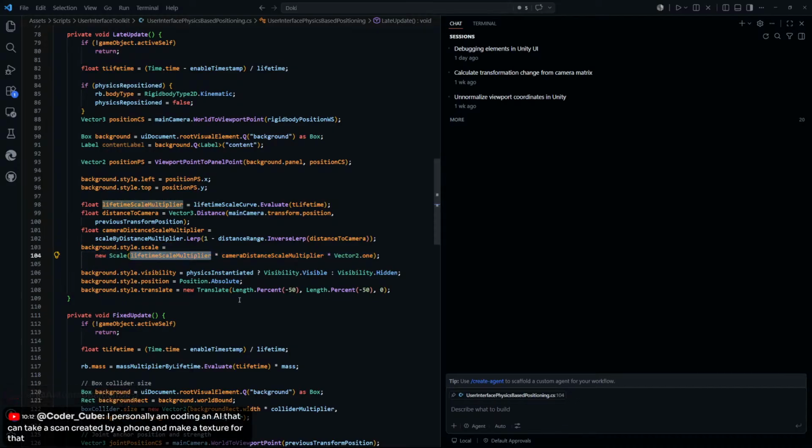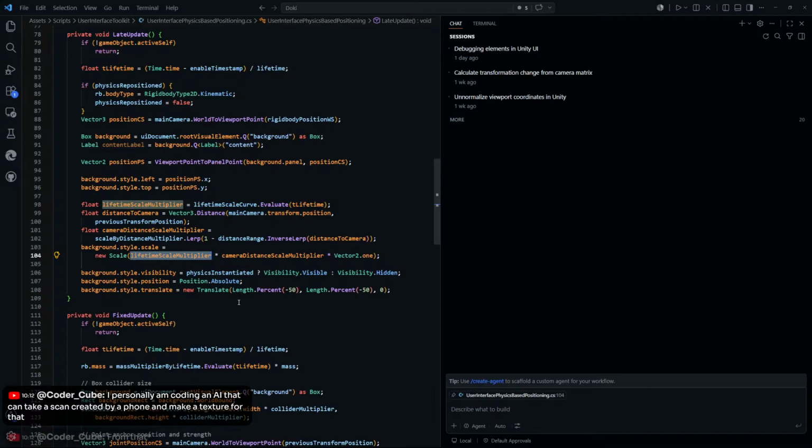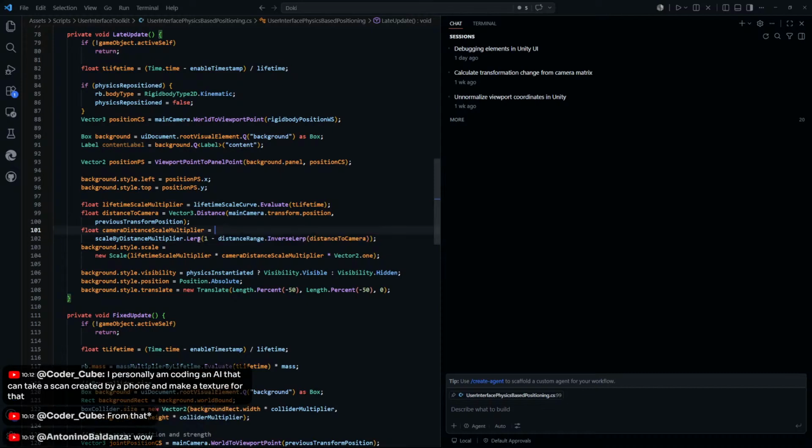And we get not a number. Do we divide with 0 here? Distance to camera, inverse lerp, lerp.